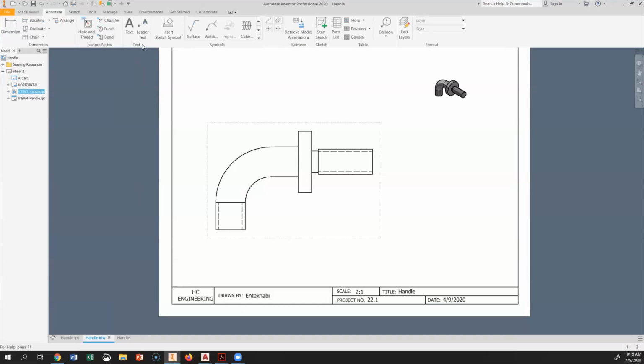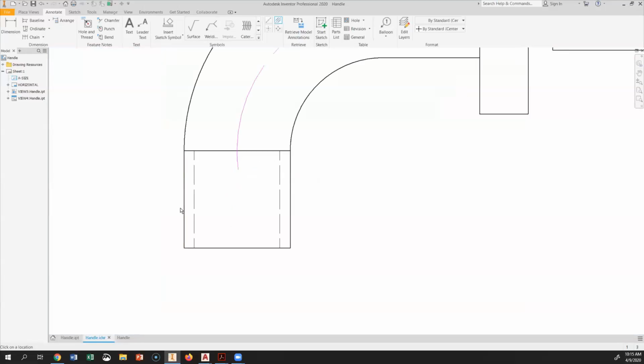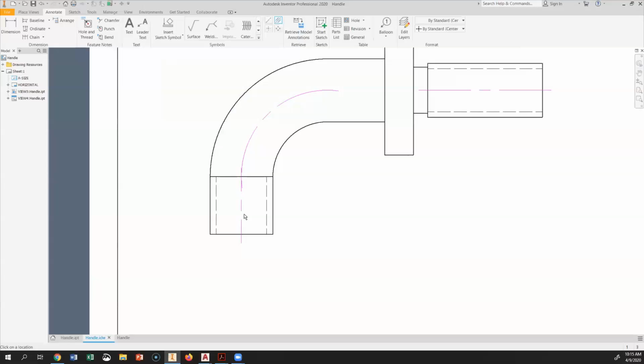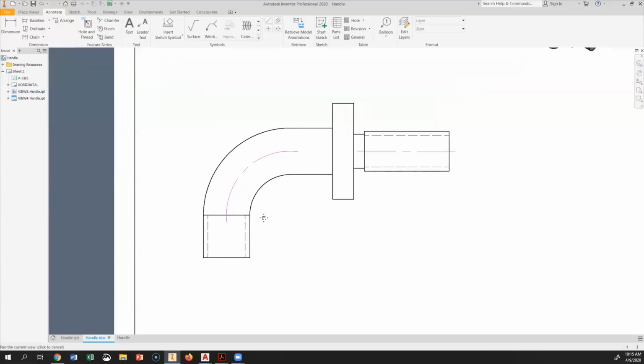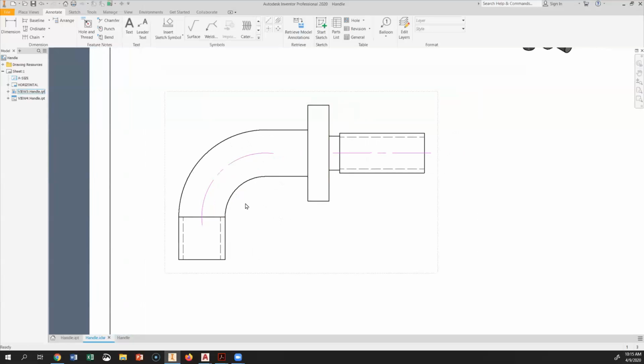Go back to the annotate and select your offset. And add the center line here. And one more center line here. Actually, I don't need this one because this creates this problem here. You don't need to have that. I don't have it on my handout sheet either. So that's all you need for center line to clarify this. Any questions so far?